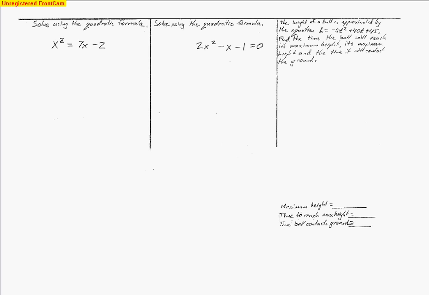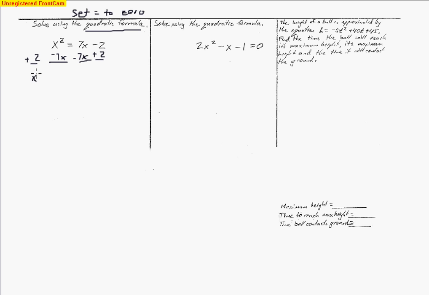formula. So the important thing with the quadratic formula, which I'll write down again for you, but before I do that, the first thing you want to do is always set equal to 0. So whenever you factor or use that quadratic formula, you got to set it equal to 0. So I'm going to move this 7x back to the other side. So I'm going to subtract that. And then I'm going to end up adding the 2. So those are the first steps.